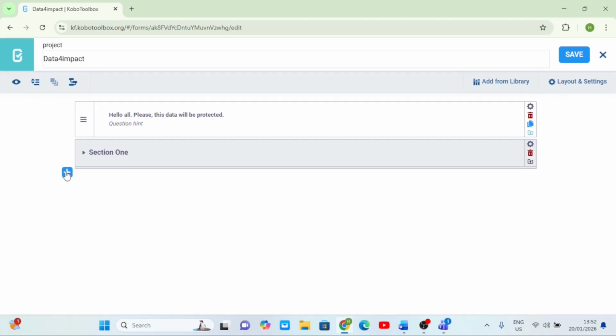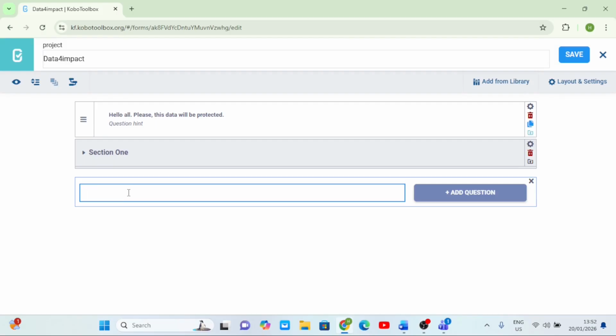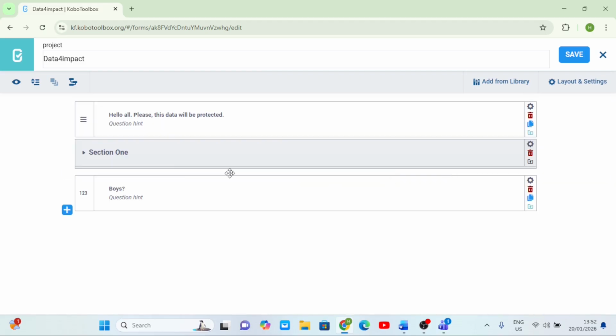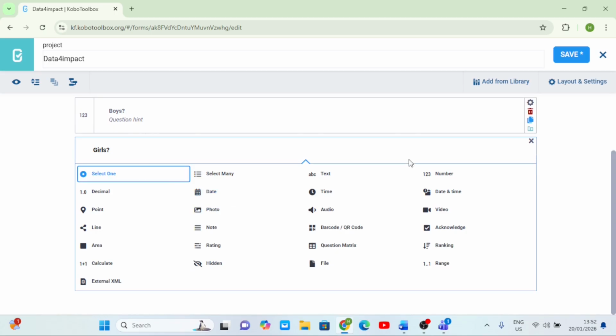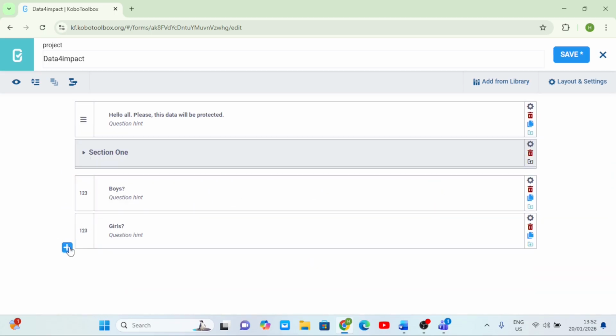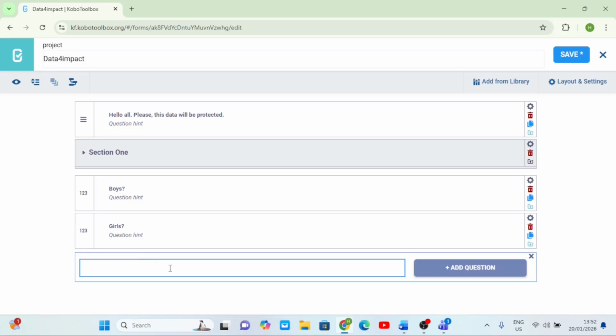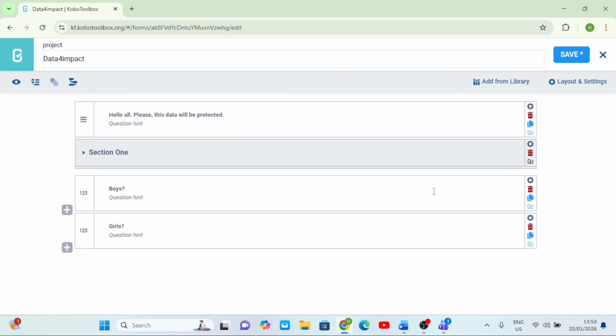So right here, the first thing I want to see is boys, total boys. So this is our segregation in terms of sex. Total girls. So this is now how you are going to be designing your data. And then here now we'll put total children. So you use the same formulas that I use and the same principle, numbers.